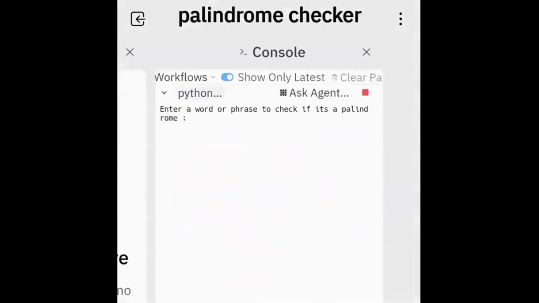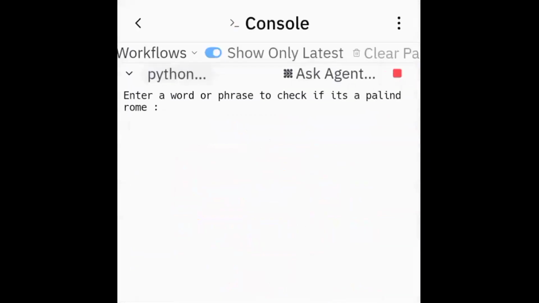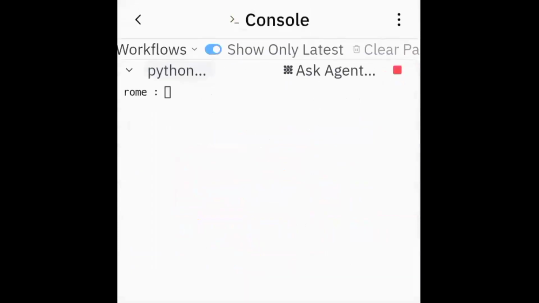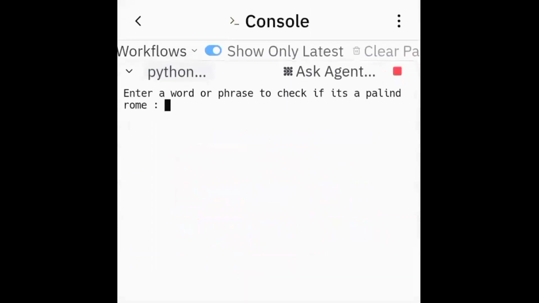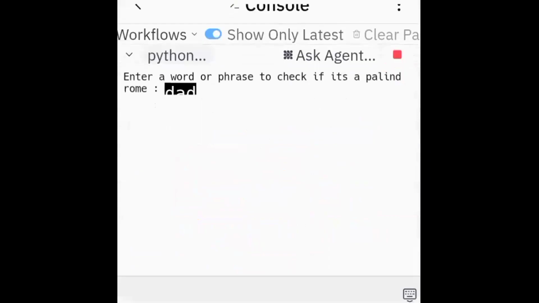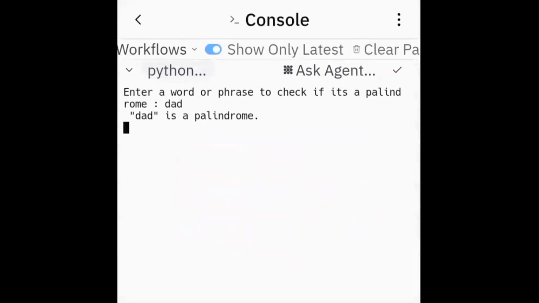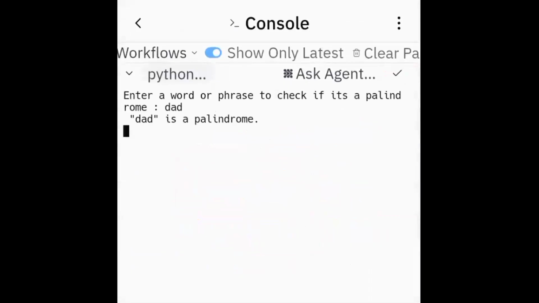See, for example, let's see what word I'm typing here. Enter a word or phrase to check if it's a palindrome. Dad. So the reply is, Dad is a palindrome. So it's repeating what I gave as my input. That's why we use those curly braces as a placeholder, so that the value of whatever I input is used over there. I hope you get it.